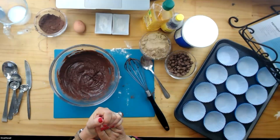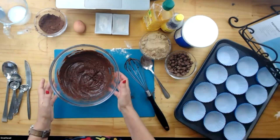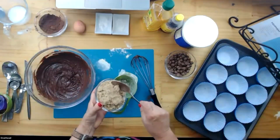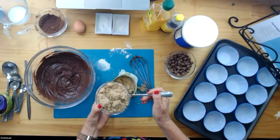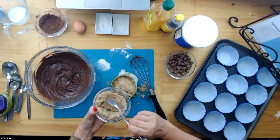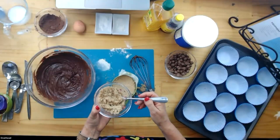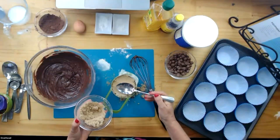The next thing we're going to add to our mixture is our sugar. We're adding one cup of brown sugar. I'm reusing my measuring cups since it's all going in together anyway. Brown sugar is a little bit different from white sugar because white sugar is granulated — brown sugar is stickier, so we always have to press it down. That's called firmly packed. So we firmly pack brown sugar to make sure we get the accurate measure, whereas with flour we don't firmly pack it.